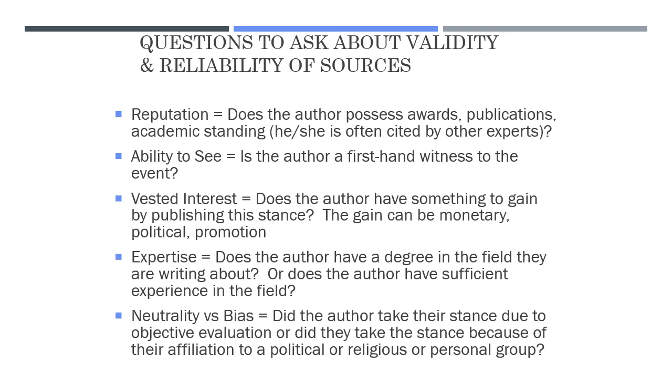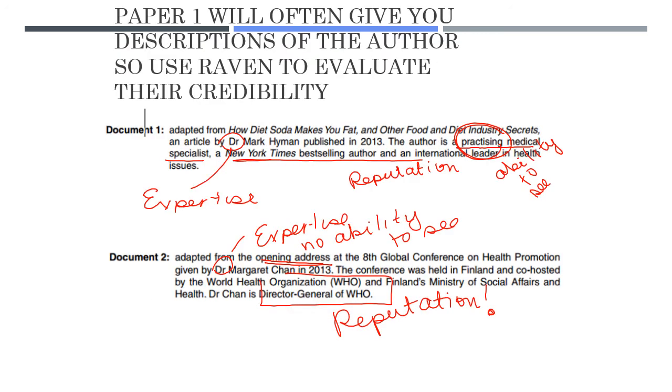So if we go to Meat Free Future and we realize they're part of this group, PETA, like I said, not only could that be potential vested interest, that could be a bias. If, on the other hand, I'm not part of this group, but I did all the research and I really feel like being vegetarian is the better option, then I have neutrality, and that's a good thing. So if you look at these two examples from an actual paper 1, you kind of notice how you would do this the day of the test really quickly.